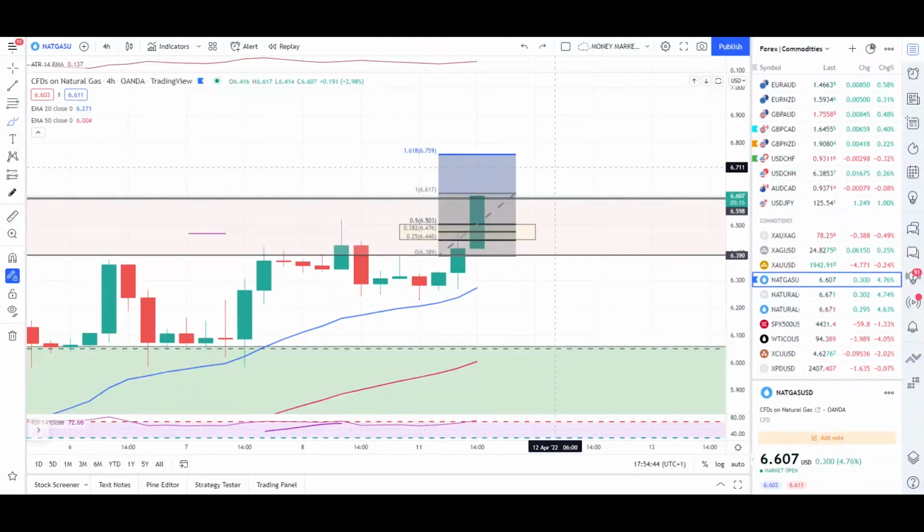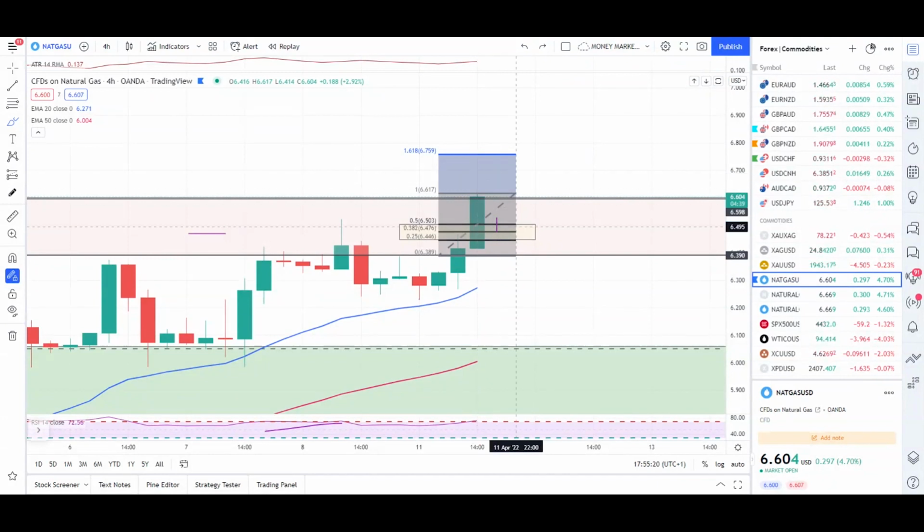It can go up to 6.762, or a less aggressive way to enter: let's wait for the pullback followed by an engulfing candle, or let's wait for a pin bar in this zone. Once you get any sort of bullish entry reason, you can take your entries up to the target I've just mentioned. As we are in an uptrend, we will look for buy opportunities, and we are also between our resistance zone. If we do not get any sort of entry reason here, and if we get a good bearish move, either on the 1 hour time frame or the 30 minute time frame, whatever we get, I will send that in my priority group as well.